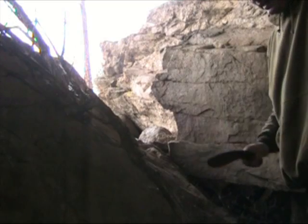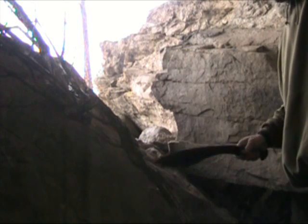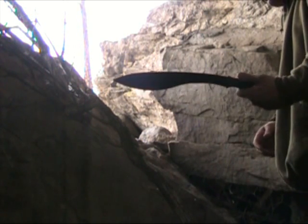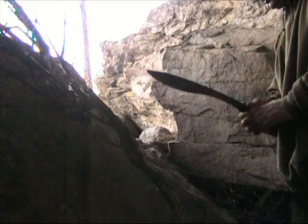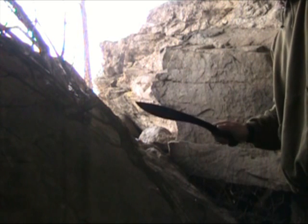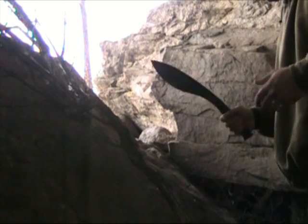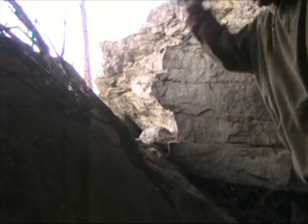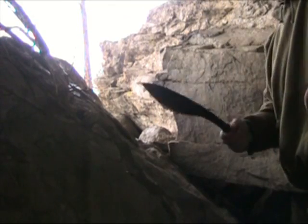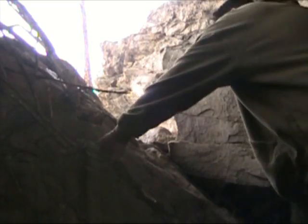Found these dead little trees up above our shelter here, so I just dragged the whole thing down here, processing them up with my Cold Steel kukri that my awesome fiancee got me as a surprise gift. No reason, she just heard me mention it one time and she went out and got me one. So it's coming in pretty useful processing up this wood. Nice thick end to chop and slice through this stuff. So working pretty good.